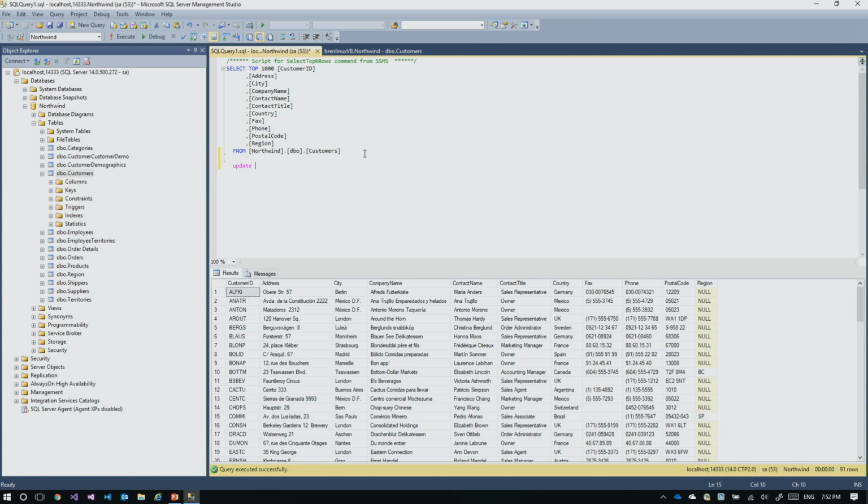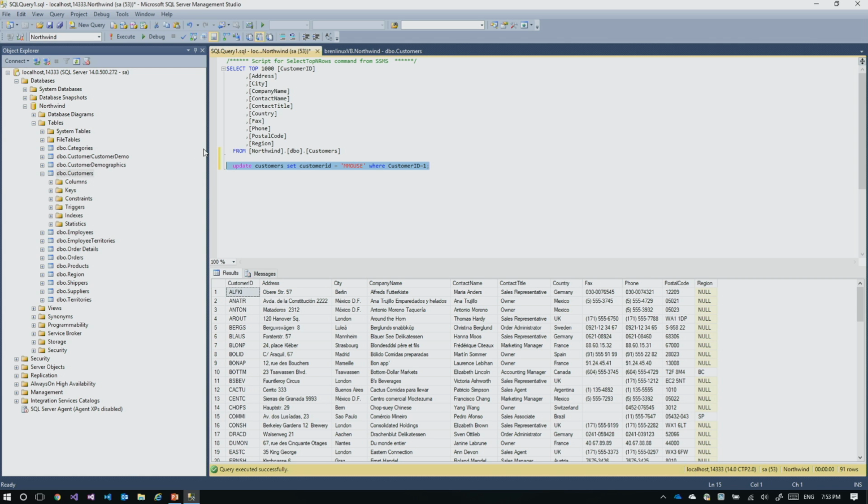Update customers set customer ID equals Mickey Mouse. We'll call it M. Where customer ID equals 1.